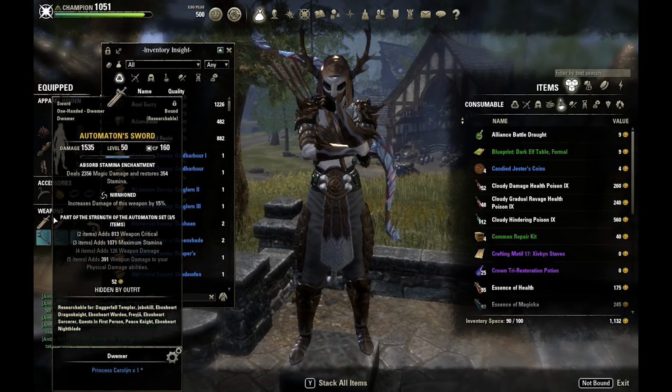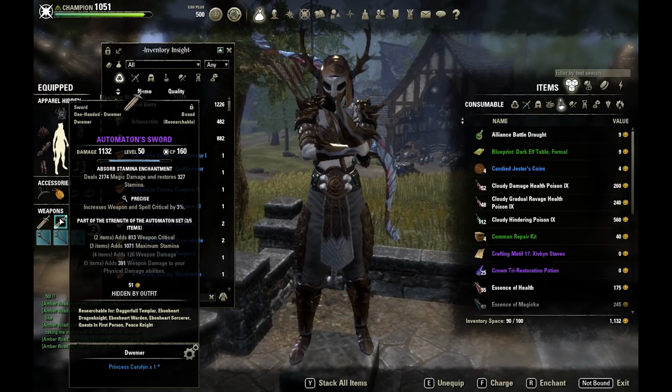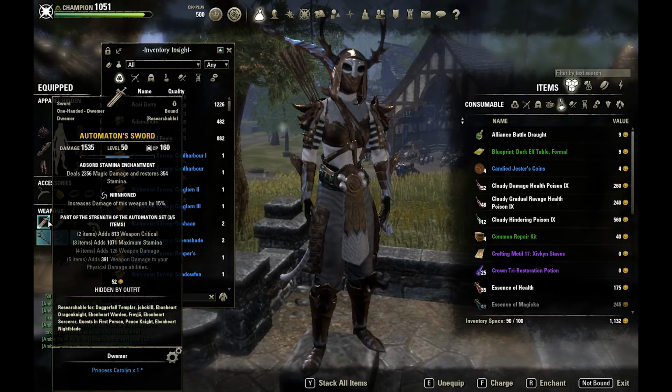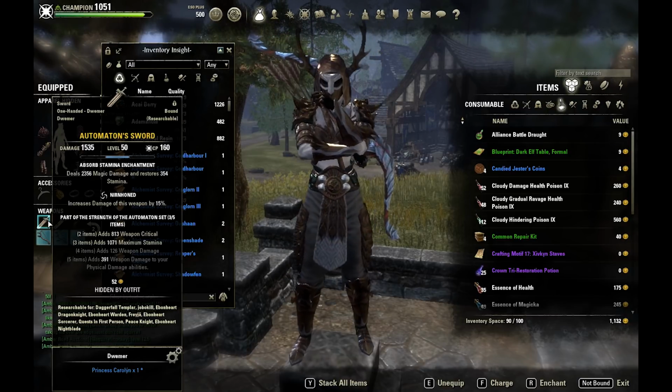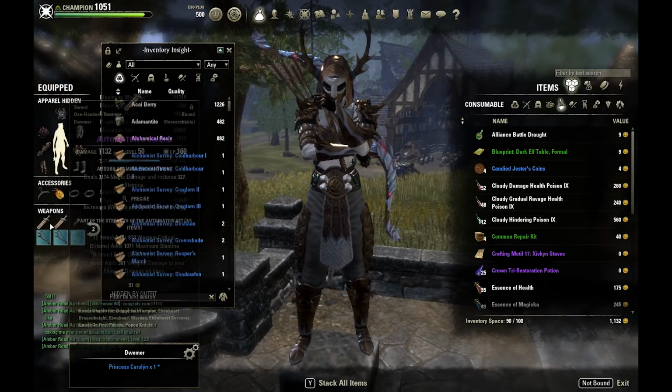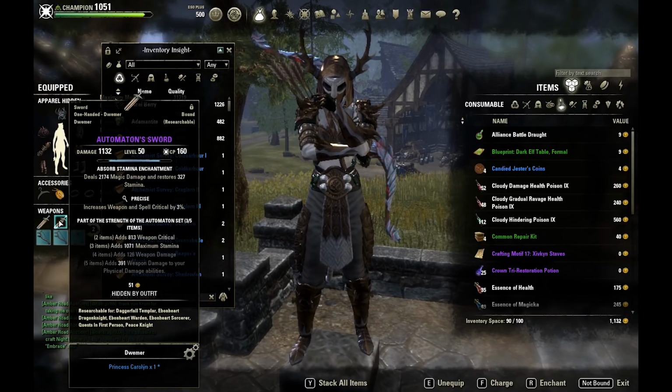So, for the enchants on this, we just have the normal magic damage and restore stam. Ideally, you want to go for Disease enchant here. Maybe even go for an Oblivion enchant. We have such a high crit rate, the Disease enchant is going to be better, I think. And we have a high penetration rate. So, yeah, definitely go Disease. I think Disease front bar, Poison back bar would probably be ideal. Could go Oblivion, but I don't think it's going to be as good as Disease and Poison.